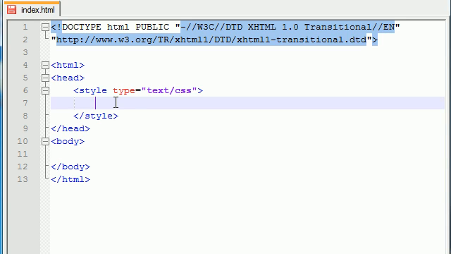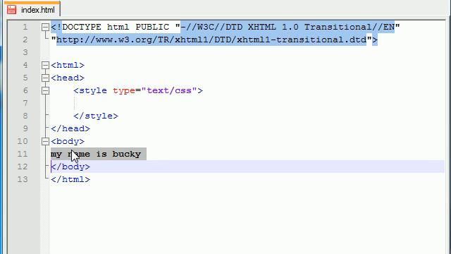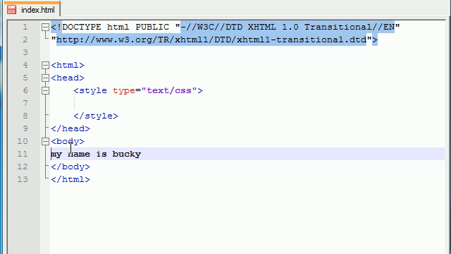So let's go ahead and put some text on the screen. Just put my name is Bucky. That's good enough. Nothing too big. Don't want to waste my time typing worthless text. So anyways, go ahead and surround it with these tags, div, and yes, you have to use those exact letters, and /div. So now the text, my name is Bucky, it's surrounded in div tags right here.